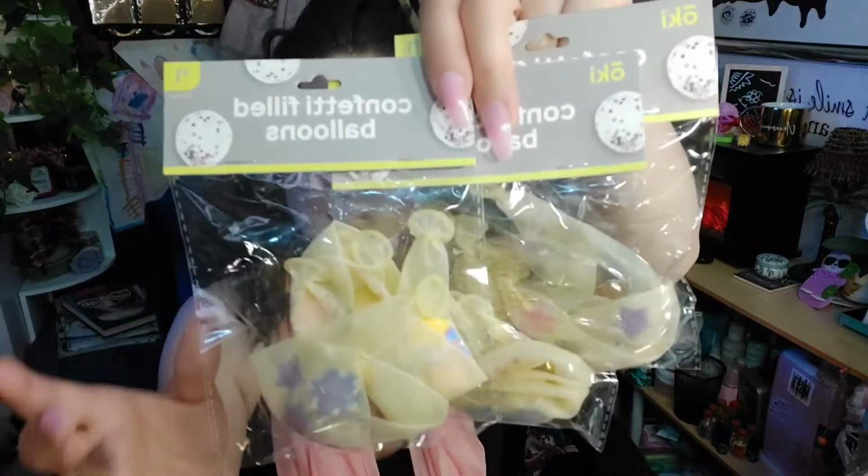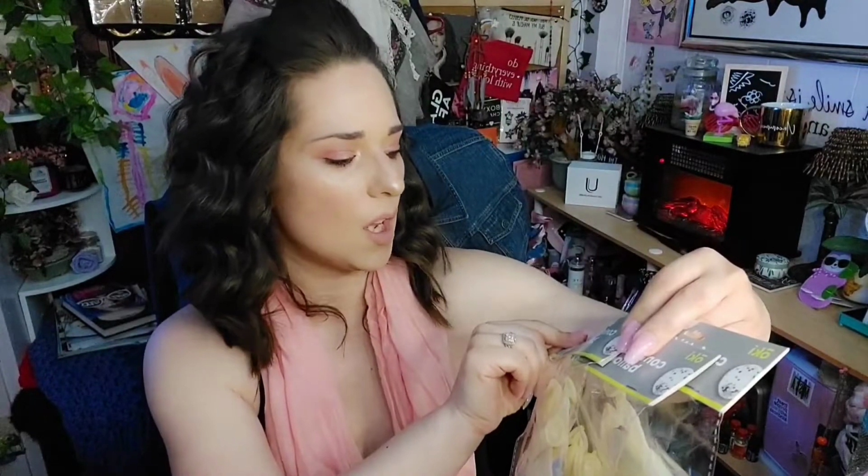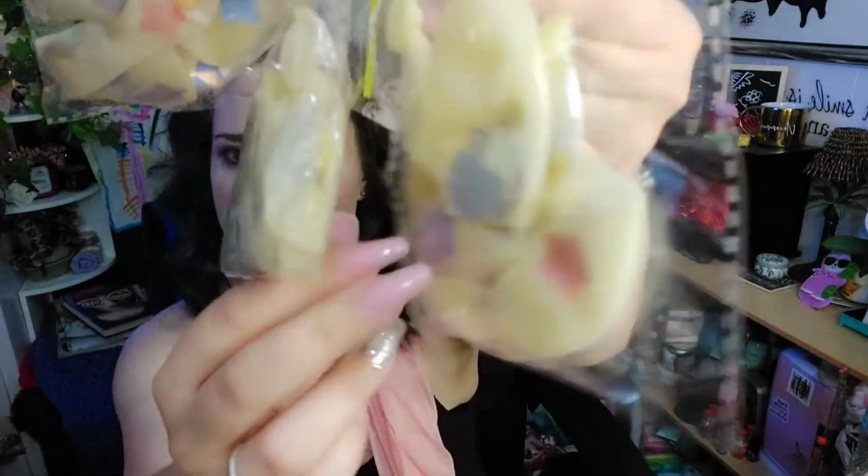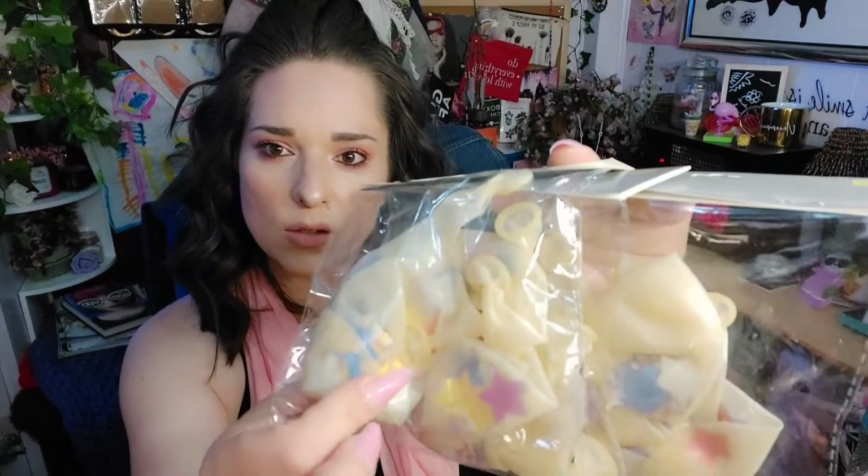So I bought these and it comes with 5, I think, in each, yeah, 5. So there's 5 in there and they're only $1. And if you can tell, they got like little confetti inside, but they're clear balloons.